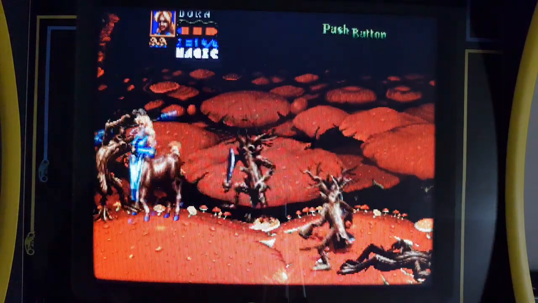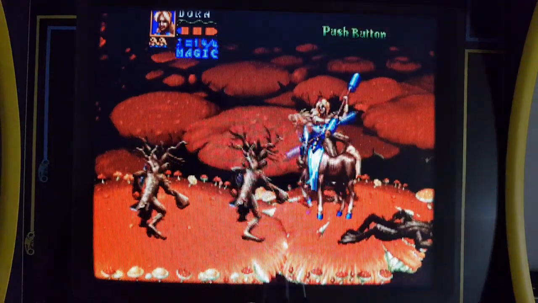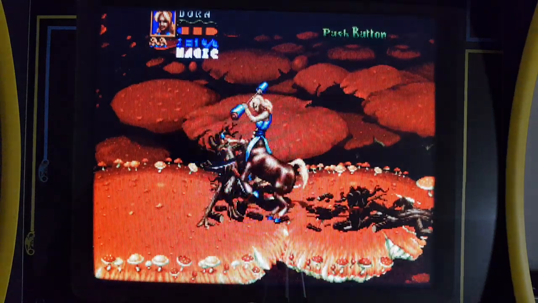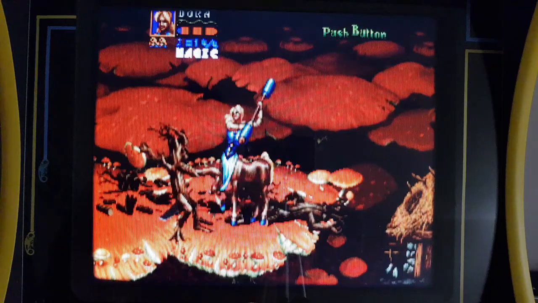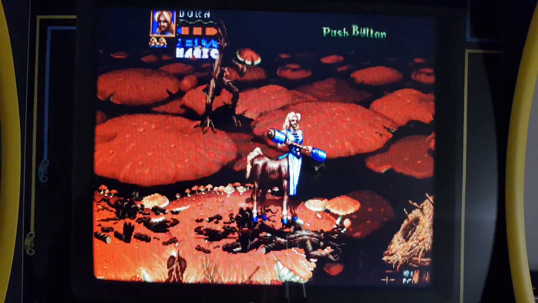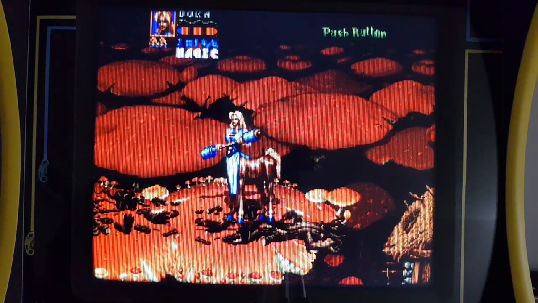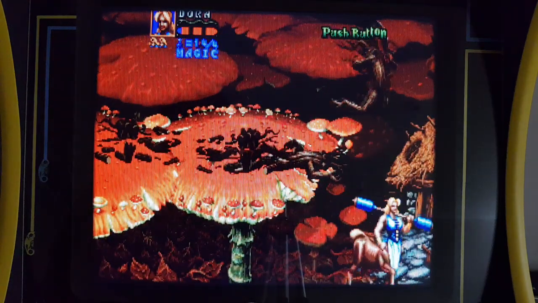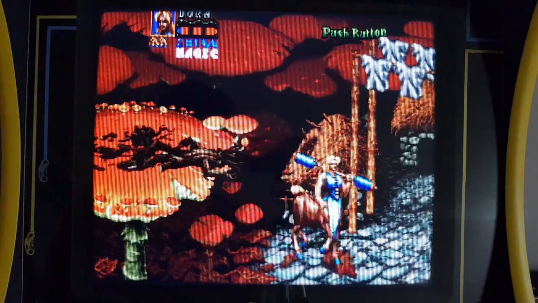Let's try and get to the right side of these guys. Oh, I love how the trees just explode. Very nice. So these guys essentially take the place of the skeletons that were in the original Golden Axe, who were the most annoying enemies in the game. The skeletons were quite difficult, weren't they? I love the way they just explode here.